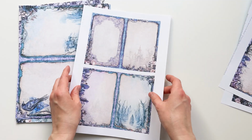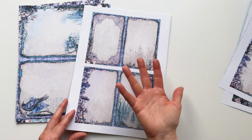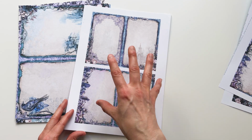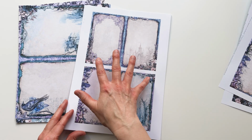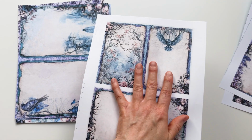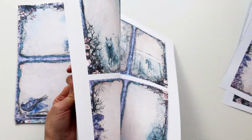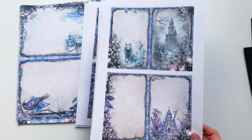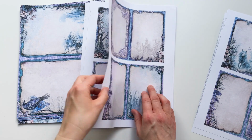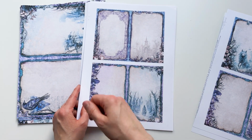Now, a tip that I always give is when you print something back to back, print one side 1.5, 2% larger than the other side. If you then cut out the smallest side, you won't have a white edge. Now, I did just that, and I printed them all back to back. Now, the usual tips that I give, if your fronts and backs are not completely centered and you have some white on the edge, just ink the edges.